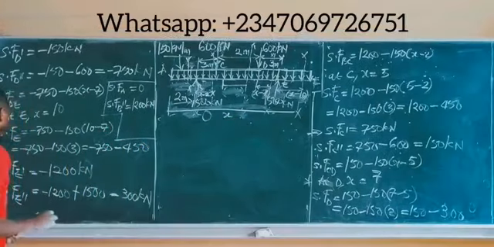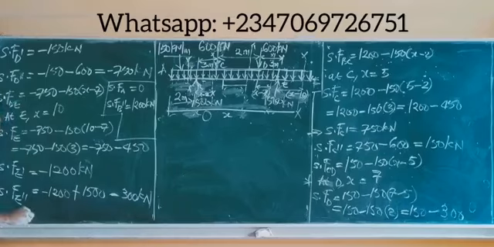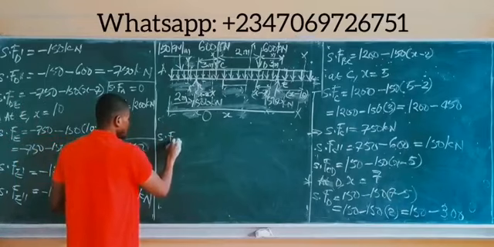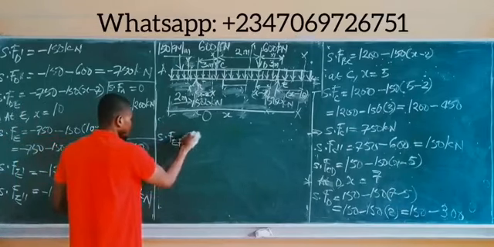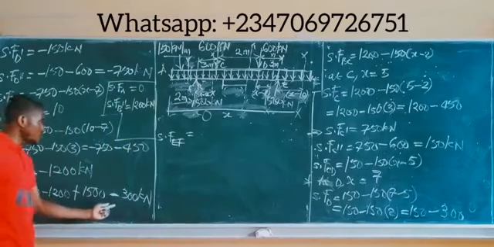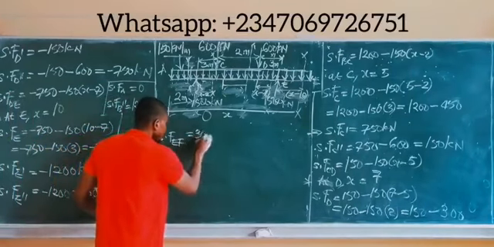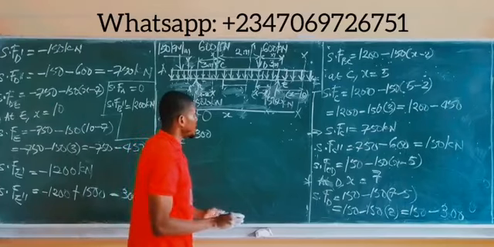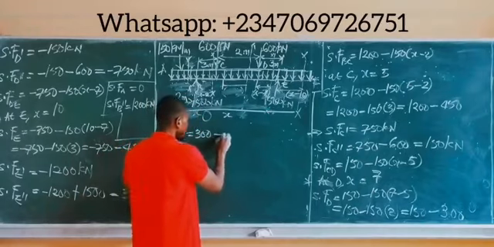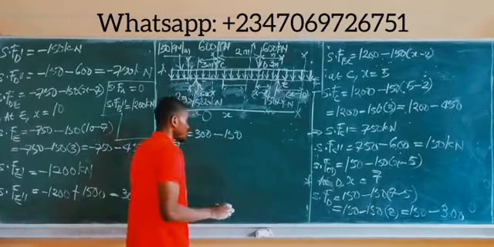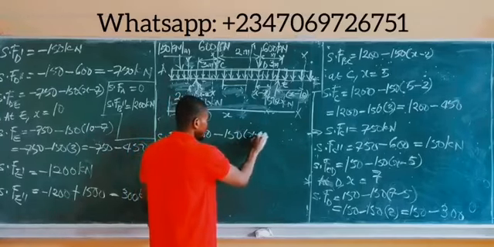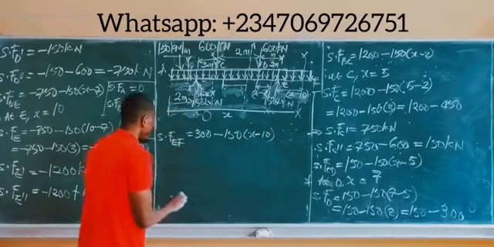Alright, so shear force along EF is not equal. The final shear force we have, which is 300 kilonewtons, moves and now encounters a UDL, and the length of the UDL is simply x minus 10. So to convert that UDL to a point load, we simply multiply 150, which is the intensity of the UDL, by the length, and the length is simply x minus 10.